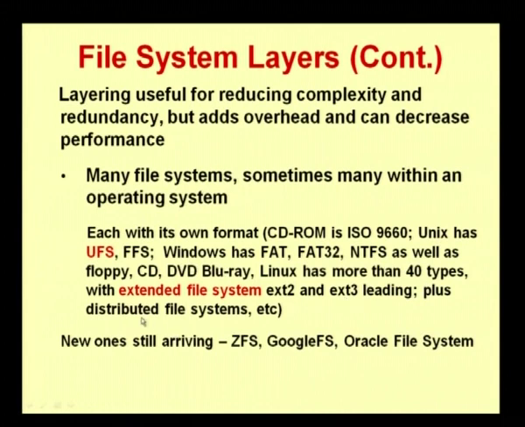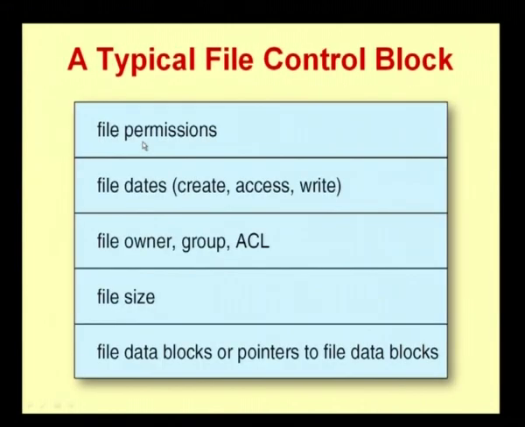And we have other file systems as well, in the distributed file system. And nowadays we have newer file systems such as ZFS. ZFS is the zettabyte file system, which is being used in the Solaris operating system. As well, we have other file systems such as the Oracle file system, which has an extension of ASM. So that is called the Oracle file system.